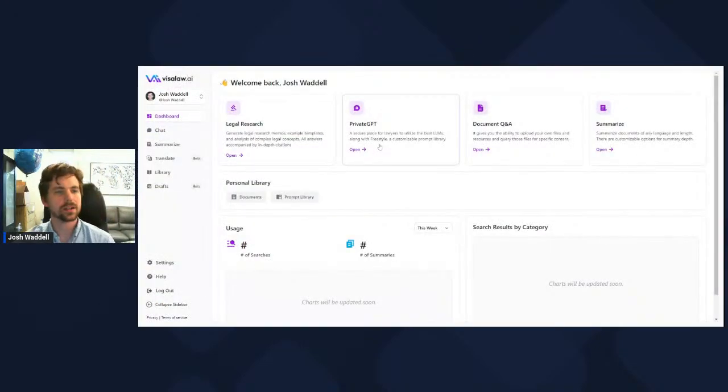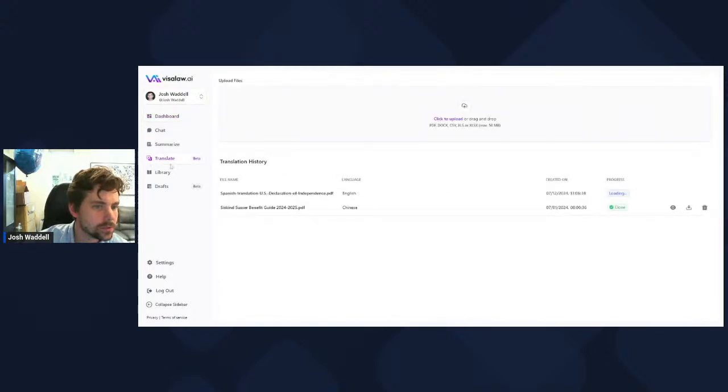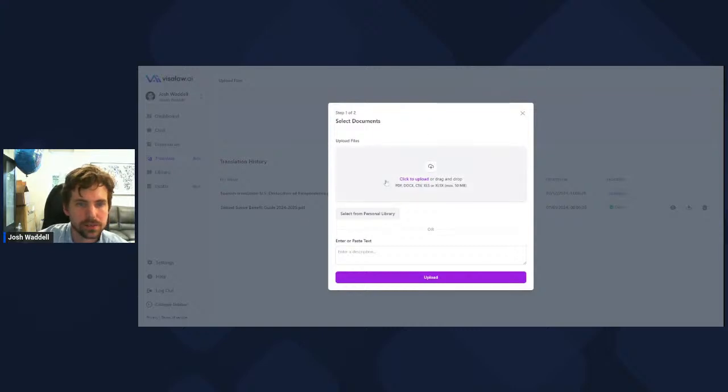So what you're looking at right now is our staging environment in Gen. It's where we test everything before releasing it into the product that our users see. One of the focus areas I wanted to talk about today was this translate functionality. It allows you to translate word for word within our product. You can upload a file, a PDF, Word, even a table, and it will translate that document. You could try images as well.